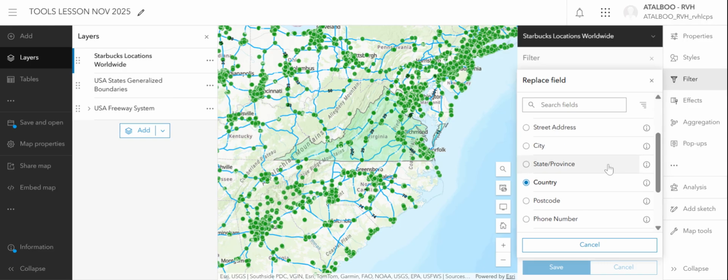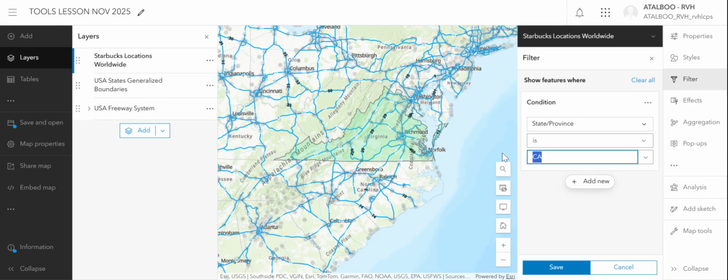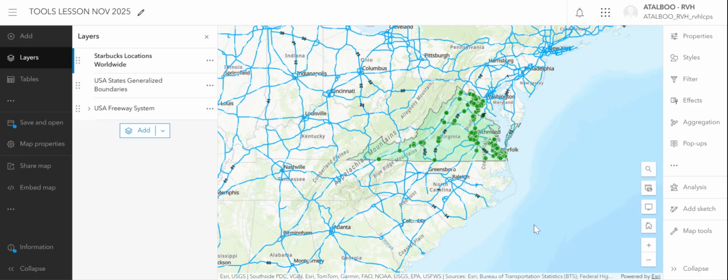State province is also VA, and save that. So that way we're not visualizing a whole lot. Right now we just have the Virginia boundary and all the Starbucks locations that are in Virginia. But for right now, let's just hide the visibility of Starbucks.